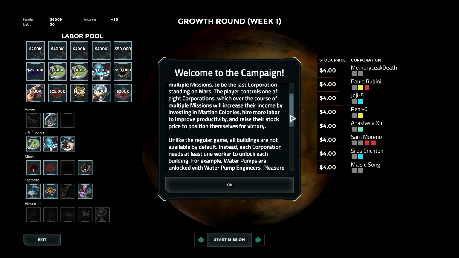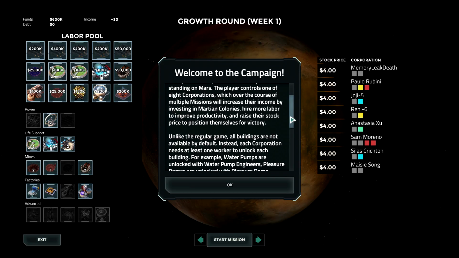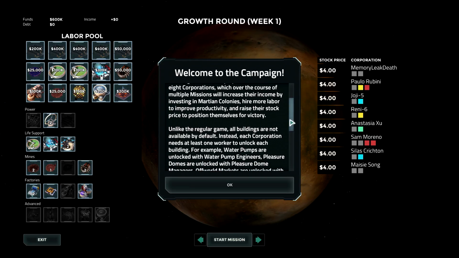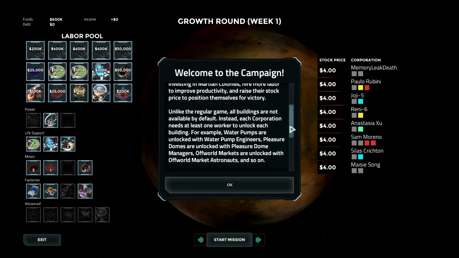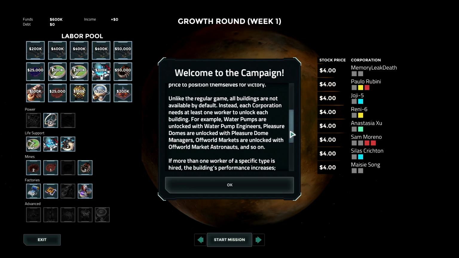The player controls one of 8 corporations, which over the course of multiple missions will increase their income by investing in Martian colonies, hire more labor to improve productivity and raise their stock price to position themselves for victory. Unlike the regular game, all buildings are not available by default. That's the biggie right here. This is the one I don't quite understand yet.